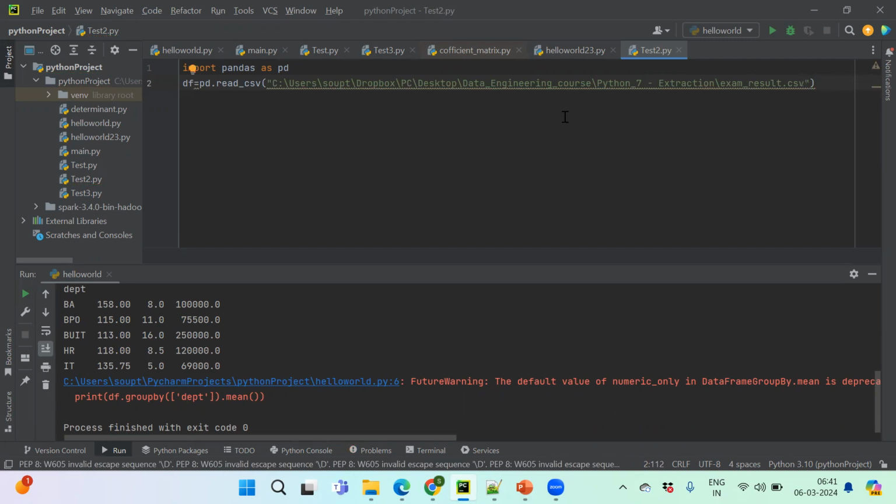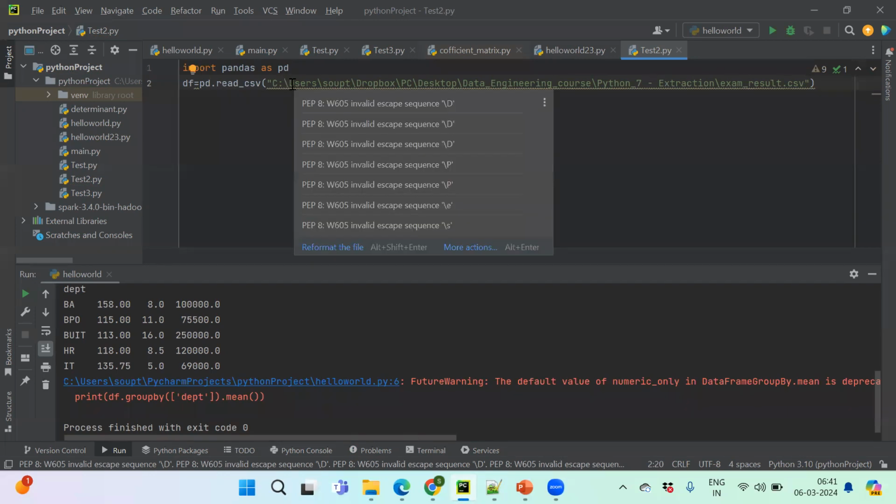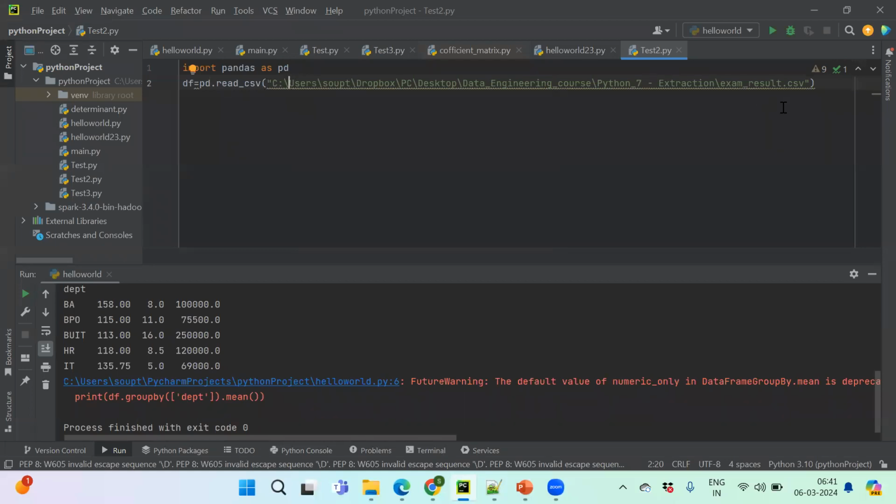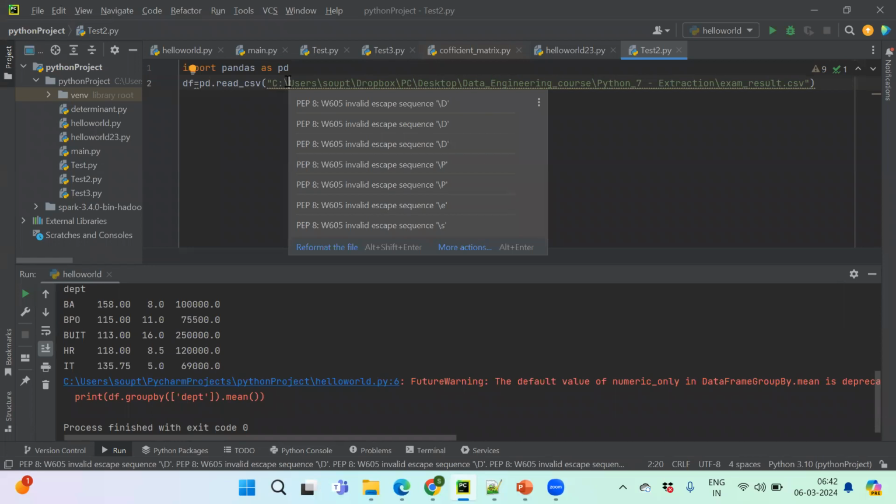But if I run this job, it should give an error because of the backslash. The backslash is also used as an escape character. So the Python interpreter will think of it as an escape character and will not see it as a string character.